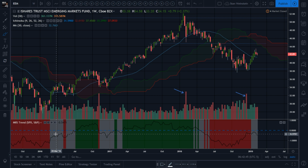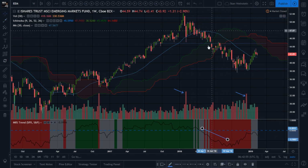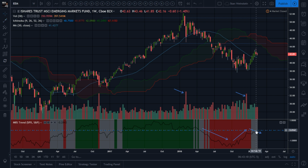You don't want to go long a stock that's not outperforming the SPX because you just might as well buy the SPX. And same thing for short. And right here, we're severely underperforming the SPX while it was probably holding strong back here in August until it started falling in October. But after that, we started slowing down. As the SPX was going down, we started slowing down, catching up, less and less underperforming the SPX. But right now, we're starting to re-accelerate our decline, underperforming the SPX.